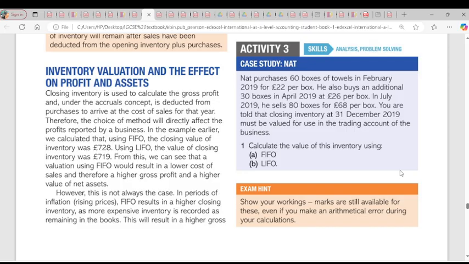So I will explain it again to you. For last in, first out, the last in is the last purchase and is the first to be sold. But remember that you have a specific selling price that customers are used to. If the price has increased, you won't be able to increase the selling price immediately. You have to sell at the price that you are used to selling, and you have incurred more cost.